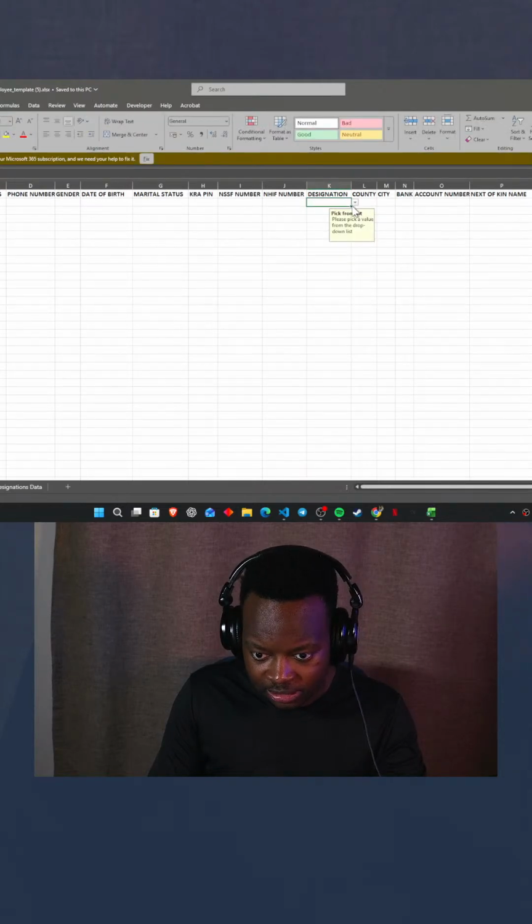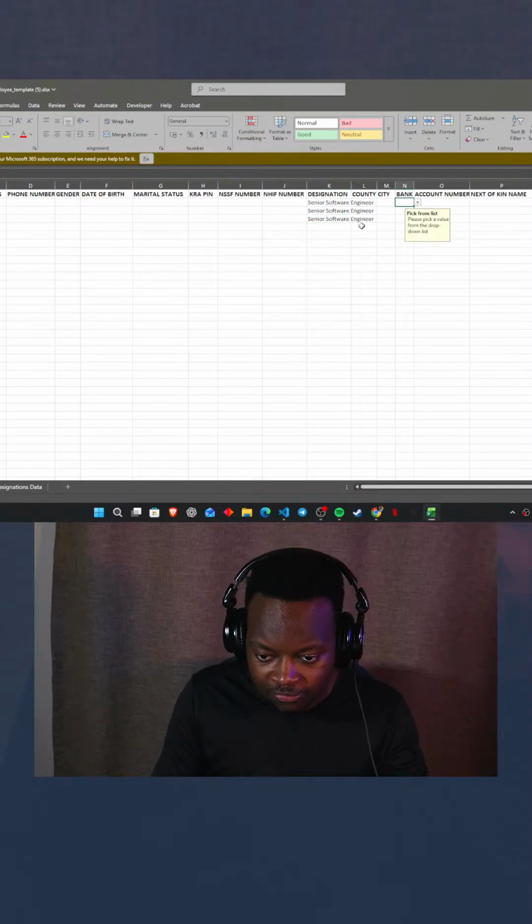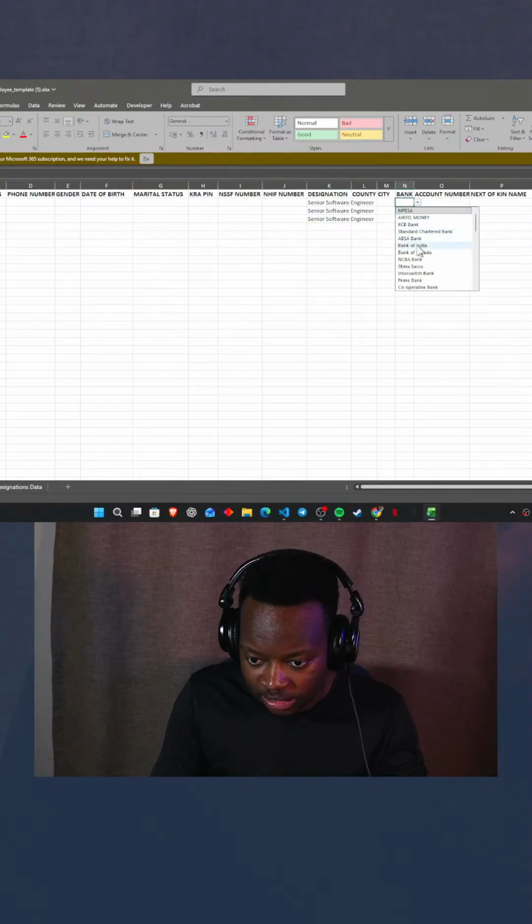So for instance, if I came in here, I wanted to add 3 employees, right? So I'll come in here and add software engineer, because that's the only designation that is inside here. And then if I wanted to select a bank for this user as well, I can come in here and do like Absa Bank, KCB, Bank of Baroda, whichever.